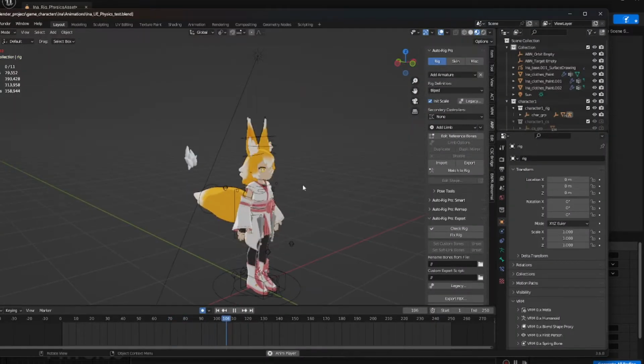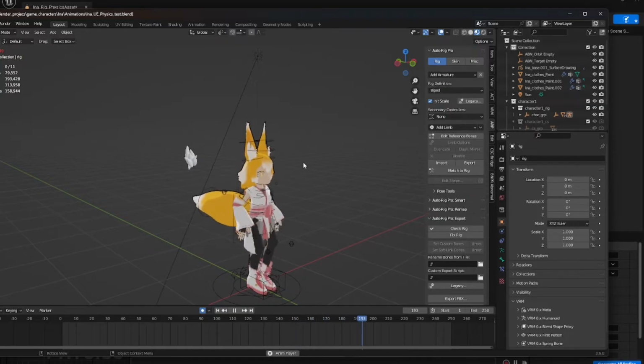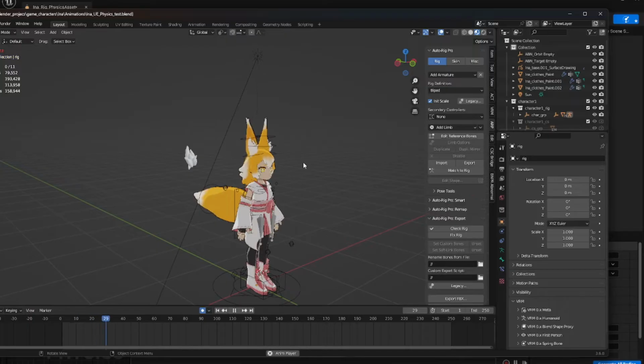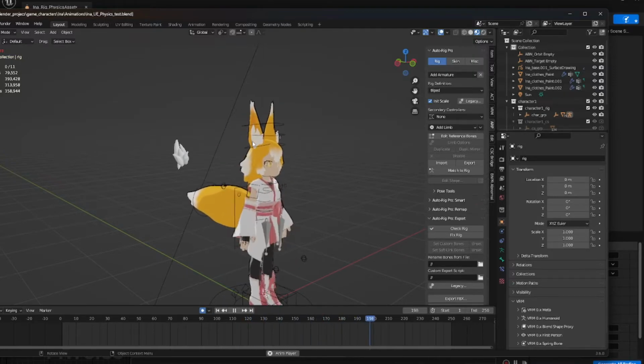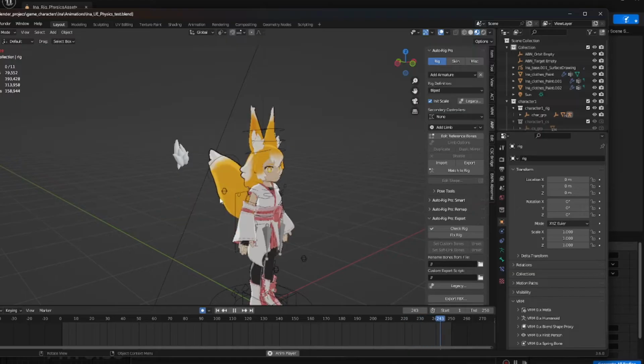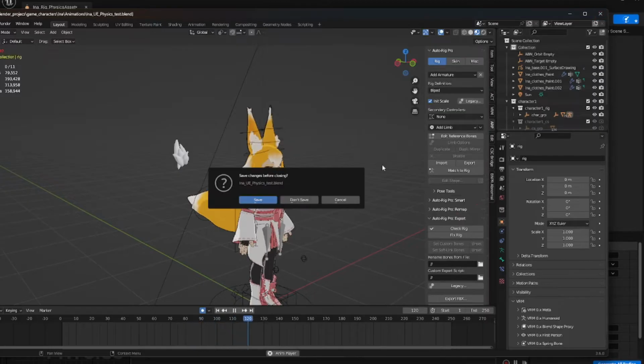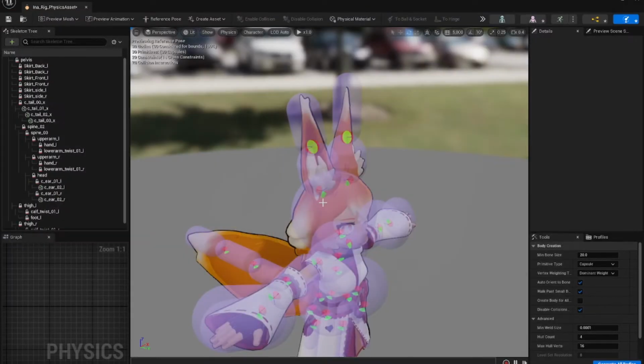So basically, if you have a Mixamo animation or something, you don't have to worry about animating a tail or ears. You can just do the root bones of the ears if you want a little bit more emotion in the character, or have the tail wag or something, and just let the physics do the rest of the work. I believe that is the best use for this method.